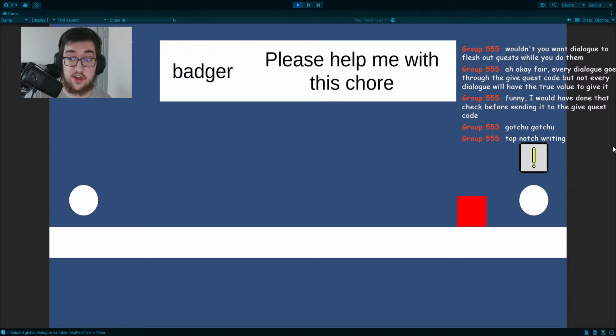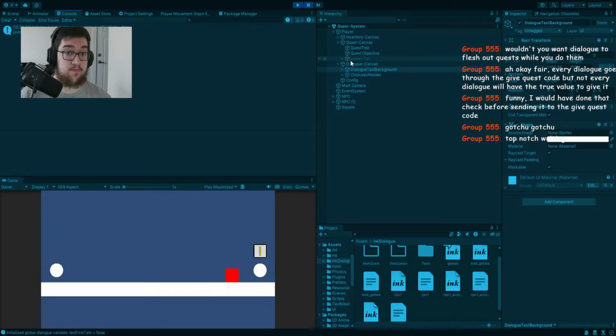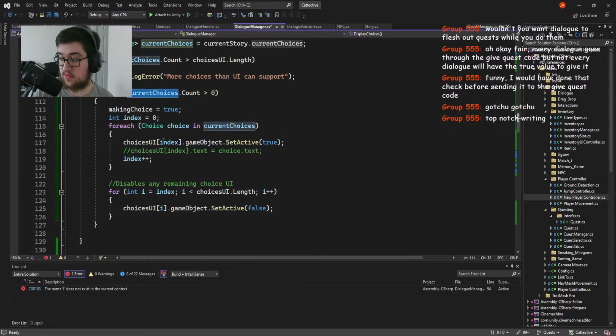Do we get errors? No errors in the console, it seems. Alrighty. So, why did this not work then? Because the choices were never displayed. Now, I don't know if that's just because... Well, no, it had to be true. The only way making choice becomes true is if this is changed. Or making a choice, I can't move forward in the dialogue at all.